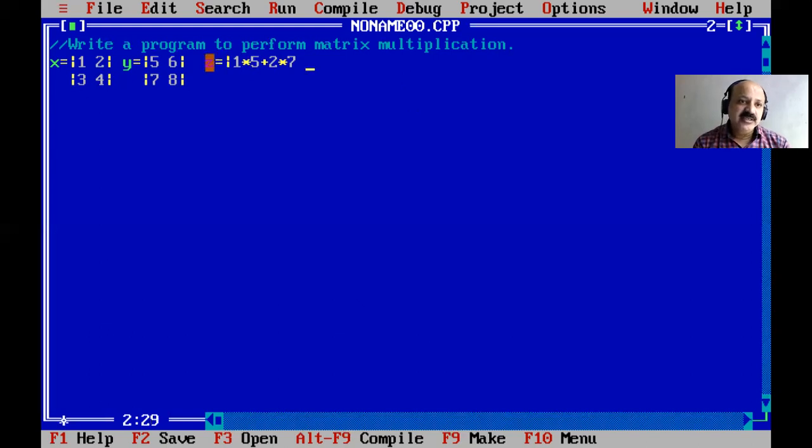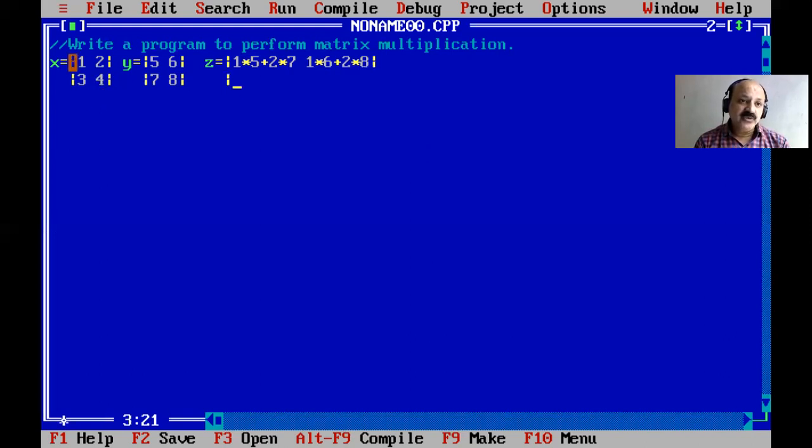And the same process: here the row is fixed but the column is changed. So 1 multiply 6, and then plus, and 2 multiply 8, because the column is changed. So that is the second element of the first row. Then the same process, now the row is changed, so that type of logic we have to apply.